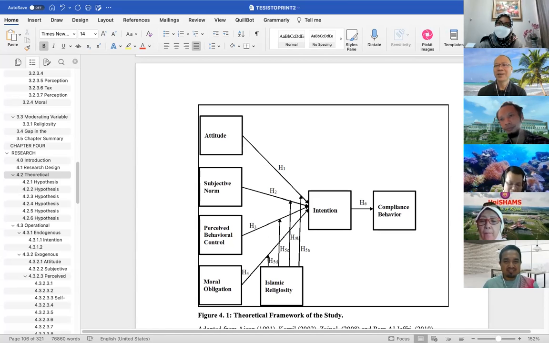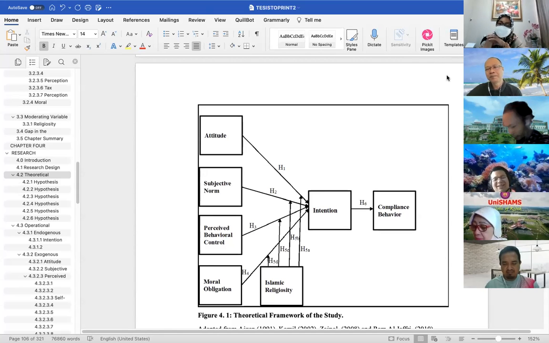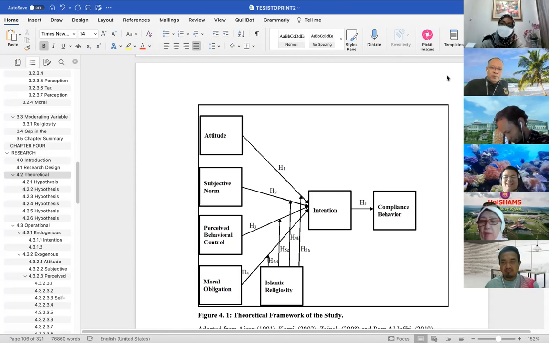Cik Masri bagaimana? Cik Masri juga sudah ya? Iya. Ada di sini. Oh, Cik Masri macam mana? Saya sebenarnya, saya punya research berbeza dengan semua orang lah.